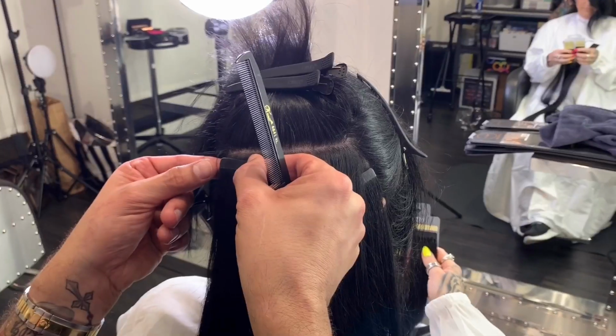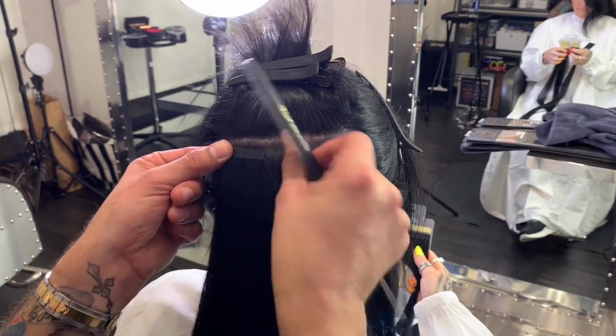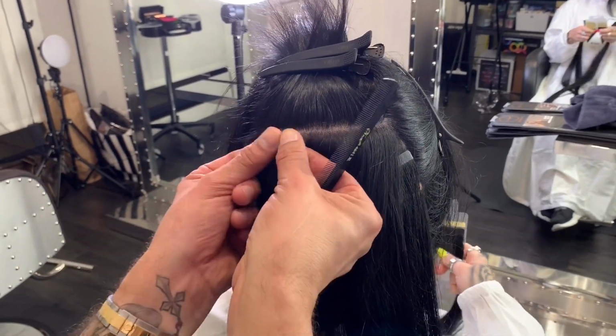Let me just tell you guys, this is the money. This is the money piece right here. This is what really accentuates face shape, even when it's short.